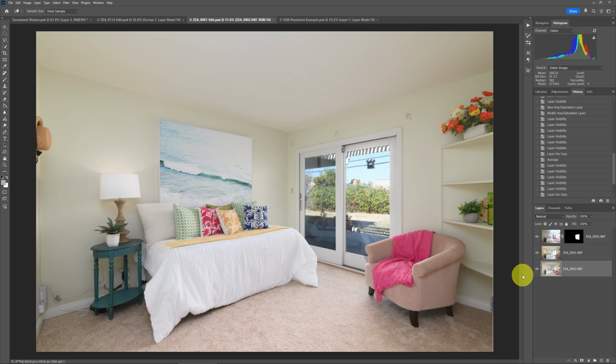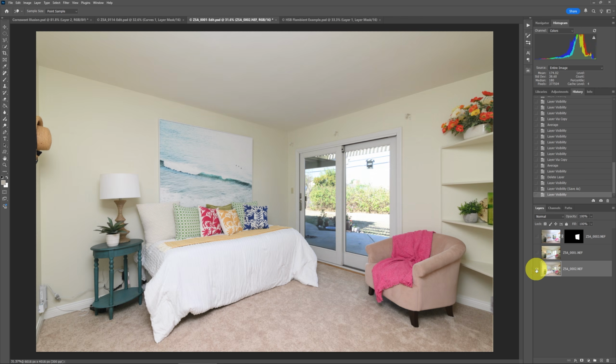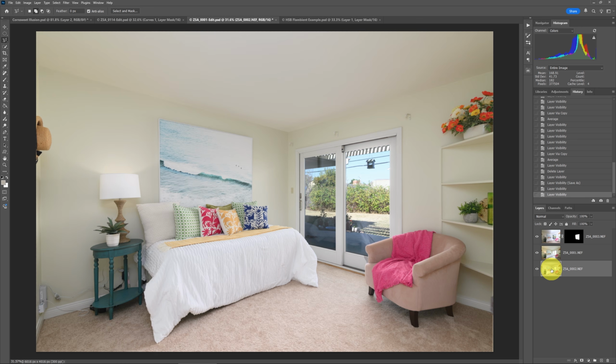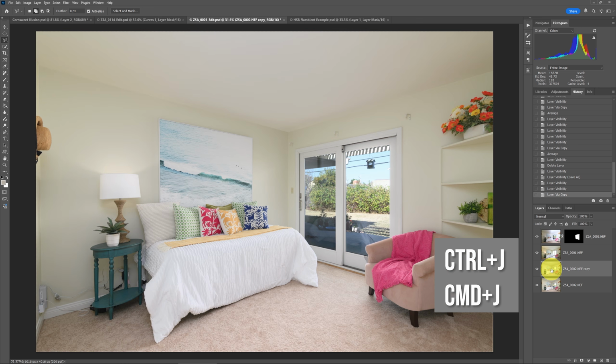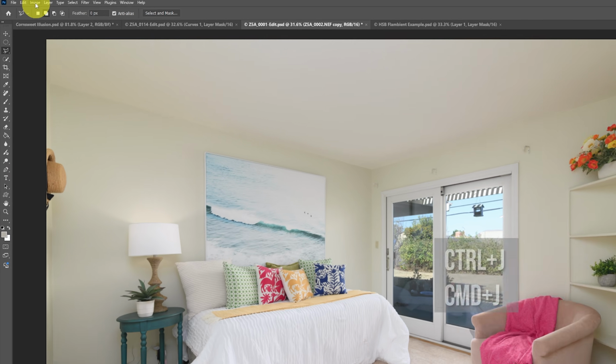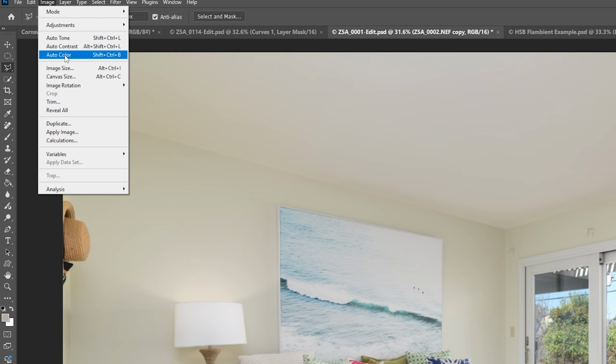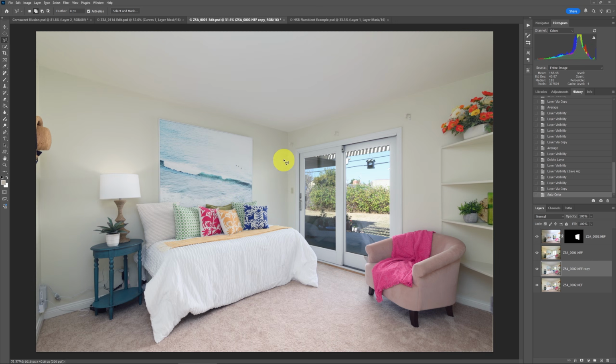Now, you could do that also in this case, but one thing that's also really smart about Photoshop that's so often overlooked is that we can do this automatically without having to use, for instance, Adobe Camera Raw or curves or anything else. I'm just going to take that flash layer, which is this layer right here, and duplicate it by doing Control J, and then go up to Image and then to Auto Color. You can see it automatically adjusted those colors.